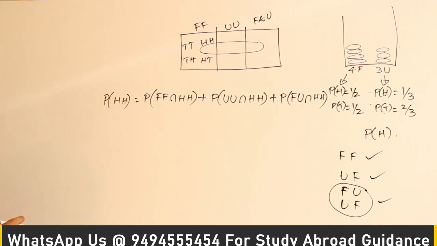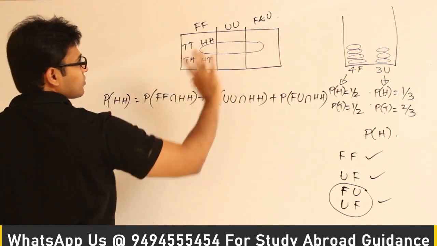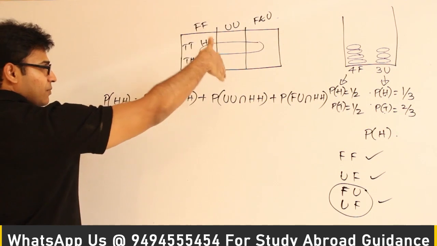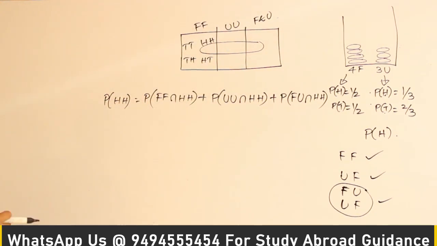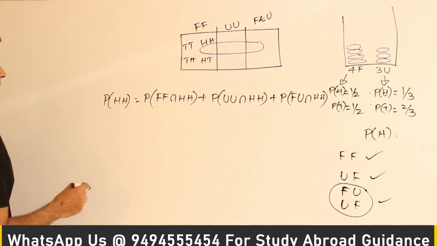I hope you're understanding it. If you don't understand it, just follow our regular model, where initially I was writing all the events possible and then dividing the sample space and then taking this. You can go with that model as well. But since we are done with so many examples, I just wanted to do it fast. That is why I took this.